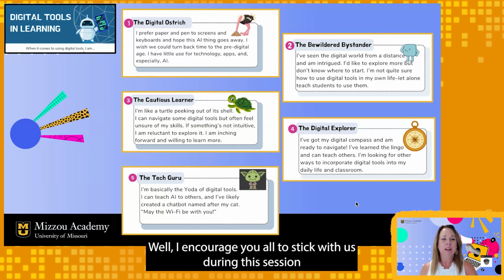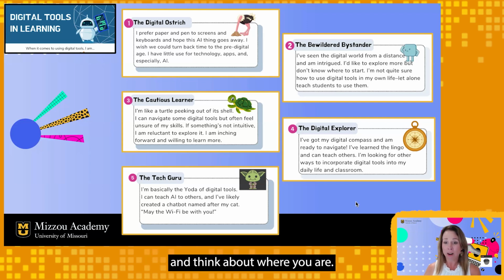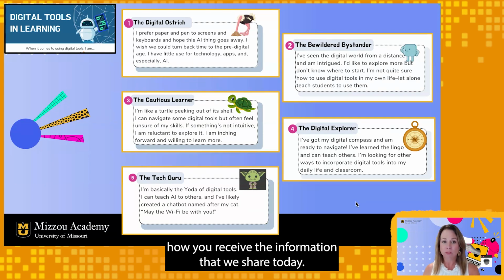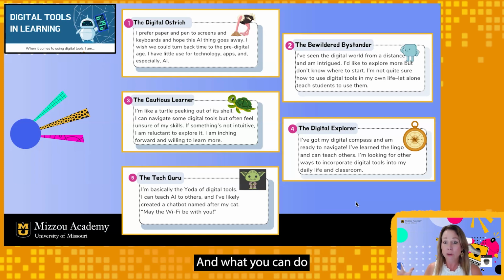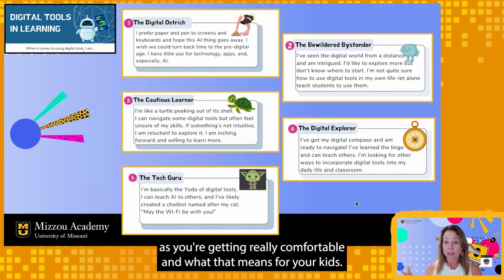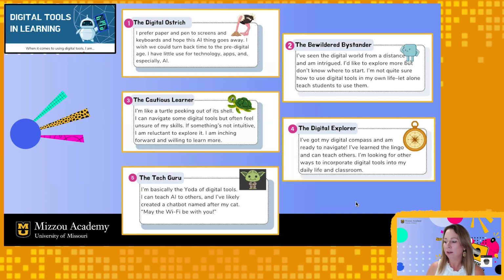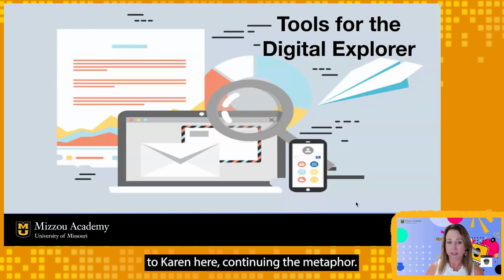All right. Well, I encourage you all to stick with us during this session and think about where you are. That's going to frame how you receive the information that we share today. So one of our points today is around that digital compass level, and what you can do as you're getting really comfortable and what that means for your kids. So we're going to transition to Karen here, continuing the metaphor.